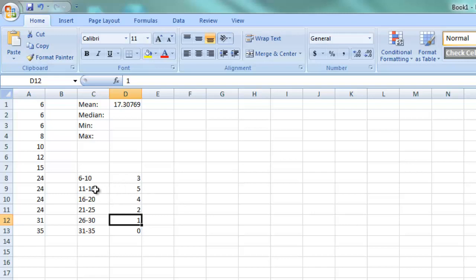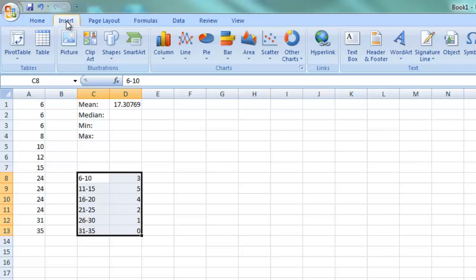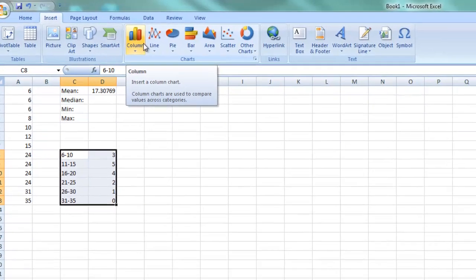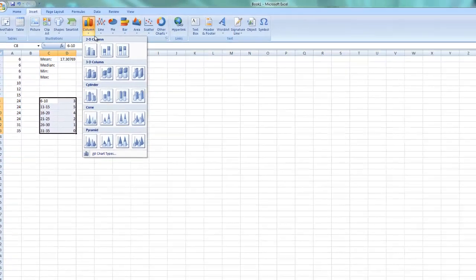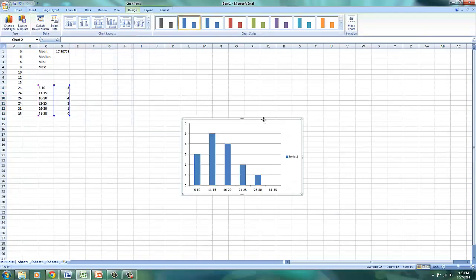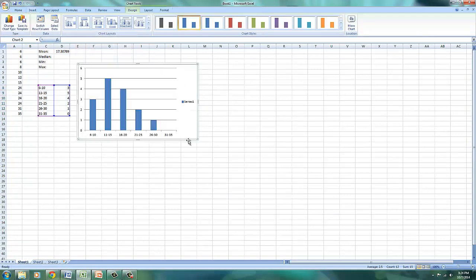When you're ready to make a histogram or your bar graph, you're going to highlight the table of your class widths and your frequencies, and you're going to go to insert and go to this column button here and select the first option you see.